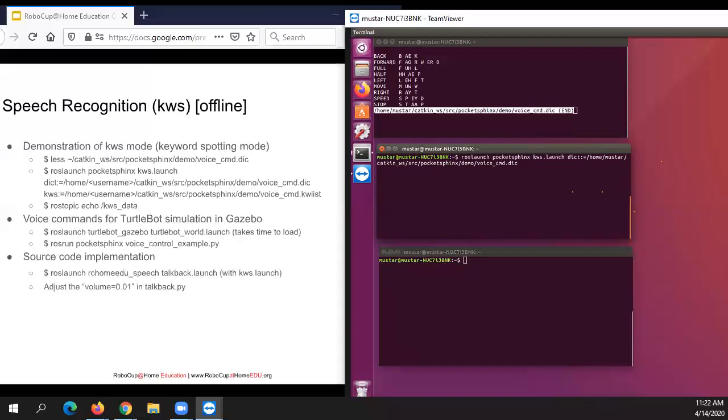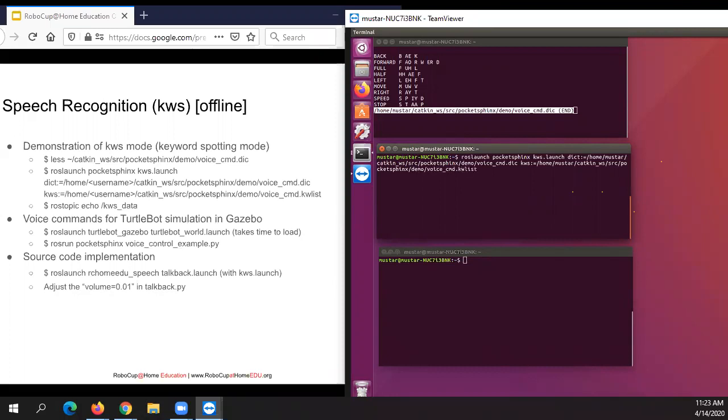Then we have the KWS home install caption source. But I want you to go through this process. It actually relies on your specific dictionary and keyword list file in order for it to work, which previously you didn't have as an argument. So I made you type this as a practice, but of course later I will show you how to actually define this in the launch file.